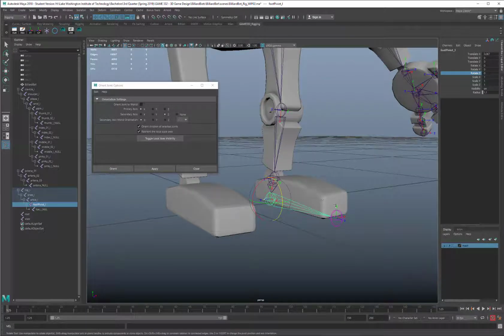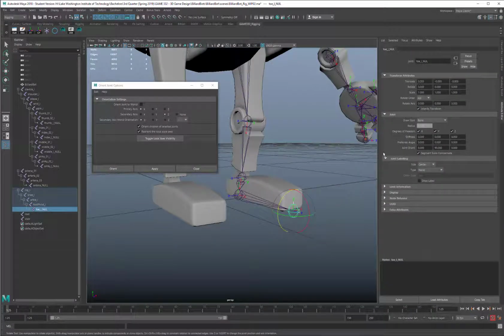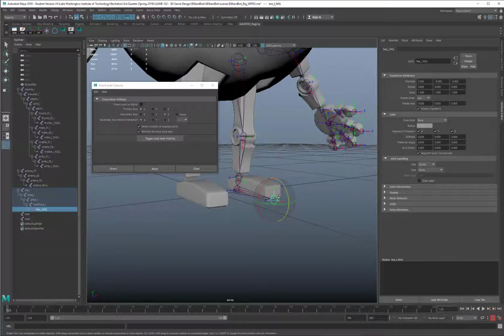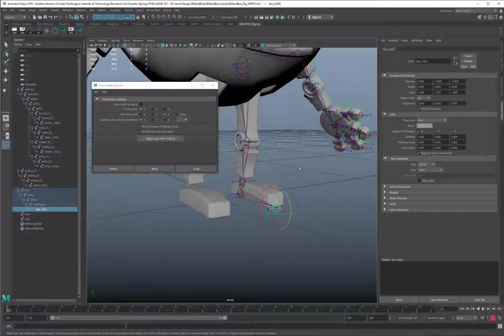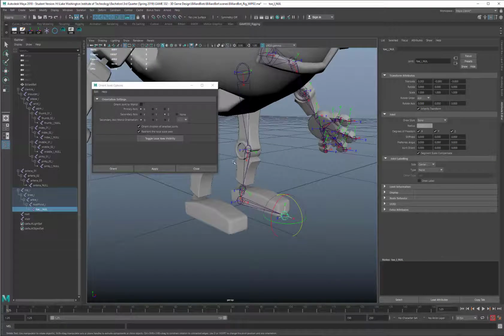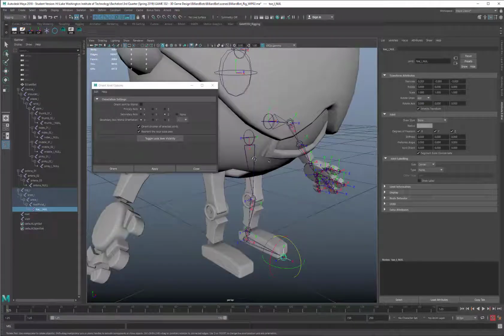Okay, so then grabbing this one here, since it's at the end of the chain, we're going to go into the joint orient and just clear out all of these transforms. I only had 90 in that one channel, but now that they're all zeroed out, it matches the parent. This is really just nitpicking. It's not a binding joint, so it's never going to affect anything from that. Although with the foot, sometimes if you build your reverse foot roll based on these joints, that is going to make a difference. So, it never hurts to clean it up.